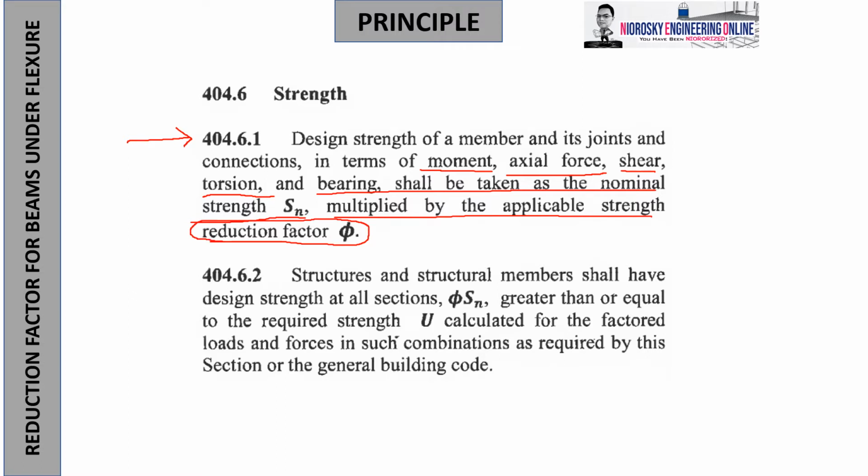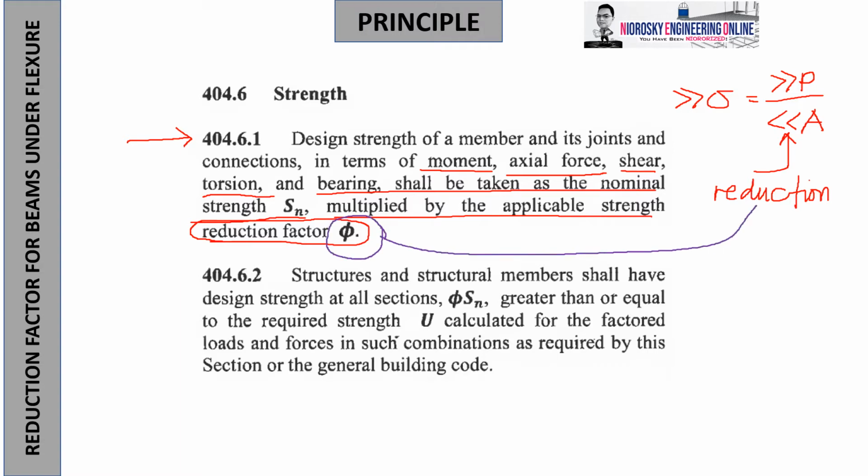Again, let us have a short recall on my discussion regarding this. In USD, we need a larger stress, so therefore we need a larger force. And to maximize the stress, we need a smaller area. So for this to become smaller, we need an amount of reduction. That is the origin of why we have a reduction, which we call by the nomenclature phi. That is its function. In the load combination, the factor applied to the load is what magnifies the load.